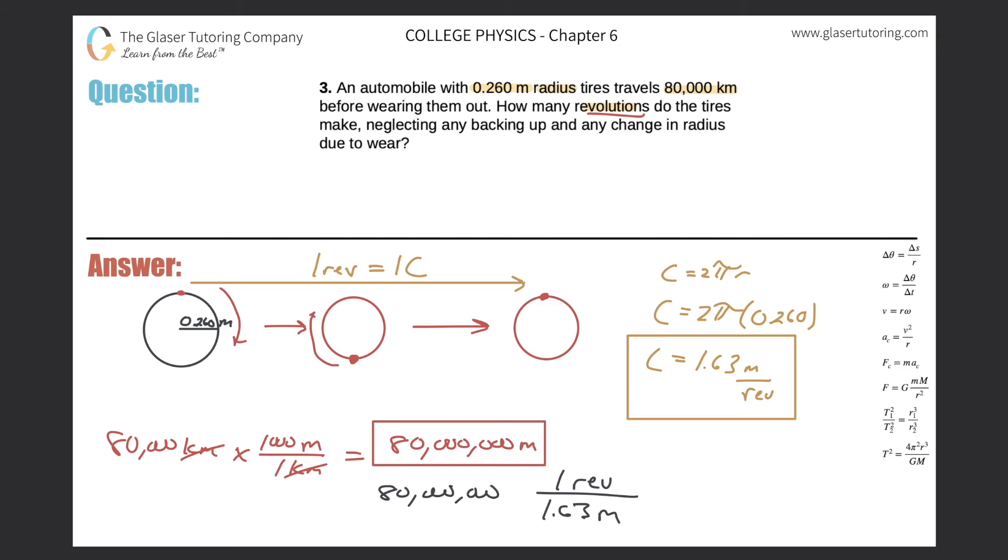And I just noticed I left out the unit here in meter. But notice what happens to the meters. They go bye-bye. Take care. Bye, meter. So meters is gone, and what are you left with? Revolutions. And look, it's a division, essentially. It's this numerator value divided by that denominator value. So it makes intuitive sense, and the math also works. So it's going to come out in revolutions. So let's see, 80 million divided by 1.63. A lot of revolutions. So here we have 4.9. We'll do 4.91 times 10 raised to the, let's count, 3, 7. Times 10 to the 7 revolutions. And that would be your final answer.